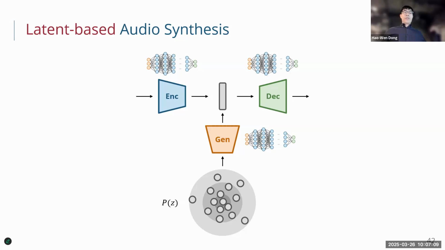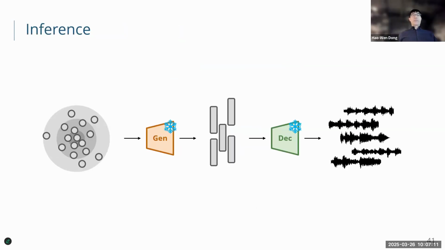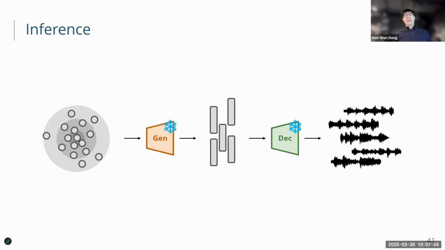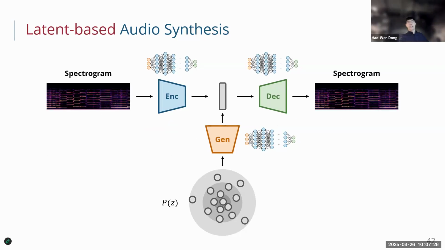Cool. We were talking about waveform, but it's pretty much the same when you are doing spectrogram. With a spectrogram, you have to turn the spectrogram back to a waveform, but that's also fine. So some of the models are actually not waveform based, they are spectrogram based, but the idea is the same.